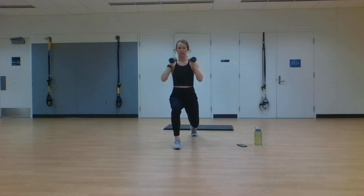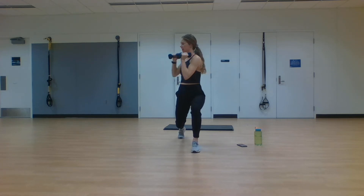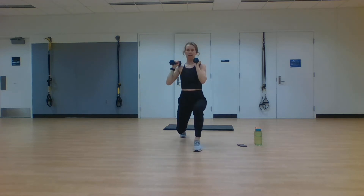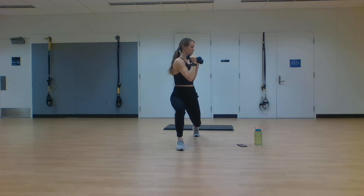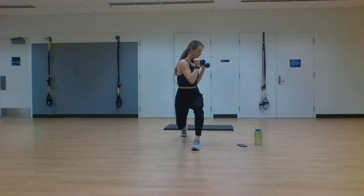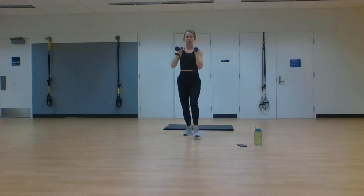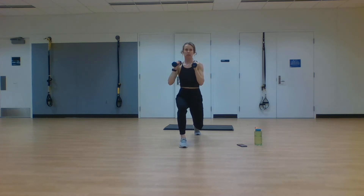Grab those weights — we're going back to a forward lunge, twisting to both sides, stepping it back, doing the same thing on the opposite leg. Make sure we're twisting to either direction. In two, one. Lunge, twist, twist, bring it back, lunge, twist, twist, bring it back. You should be feeling it in those quads during the lunge, and activating that core for those twists. Go a little bit lower into this lunge than you did in the first set. Finish it out in three, two, one.